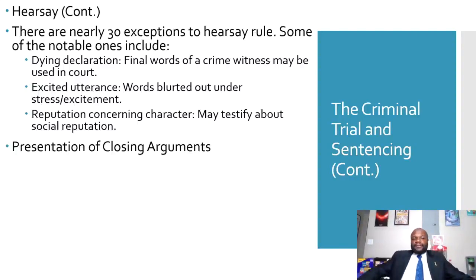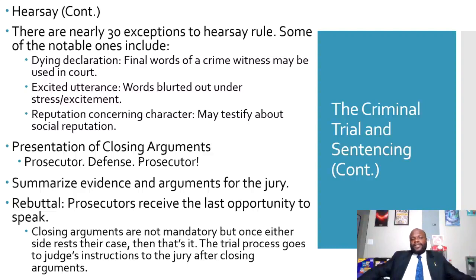What about closing arguments? The prosecutor goes first, then the defense attorney, and then the prosecutor. Why is that? The burden of proof is on the prosecutor, right? The prosecutor has to present their case beyond a reasonable doubt. They have to invoke that. There is no shadow of doubt. There is no reasonable doubt here. This defendant over there was the one responsible for the offense. So that's why it's prosecutor, defense, prosecutor.